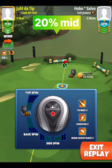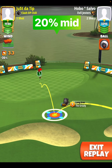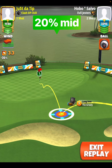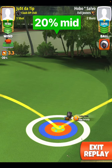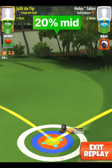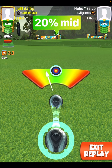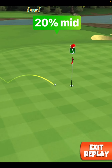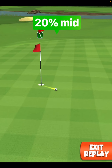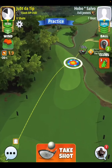Here is my shot — 20% at mid. I'm going to be going with backspin: four bars of backspin, no sidespin. I pull this one at 20% at mid. I back my target down until the ball guideline becomes nice and smooth, just like that. I end up missing this one just barely to the right-hand side of the hole. My suggestion to fix this is with an offset — you could try to add about 0.1 to 0.2 sidespin to the left. The only problem is you may have to redefine your landing position. There I skim the edge of the hole. The best way to dial that in is to start with a slight offset, and then even more offset as the wind increases.